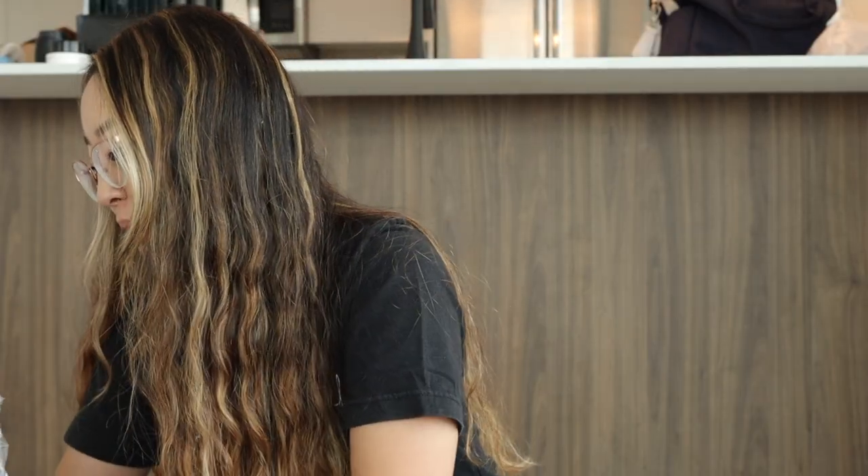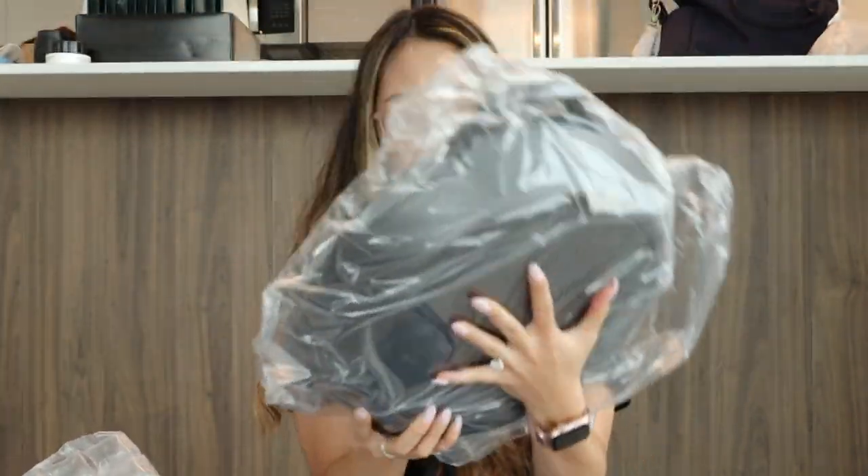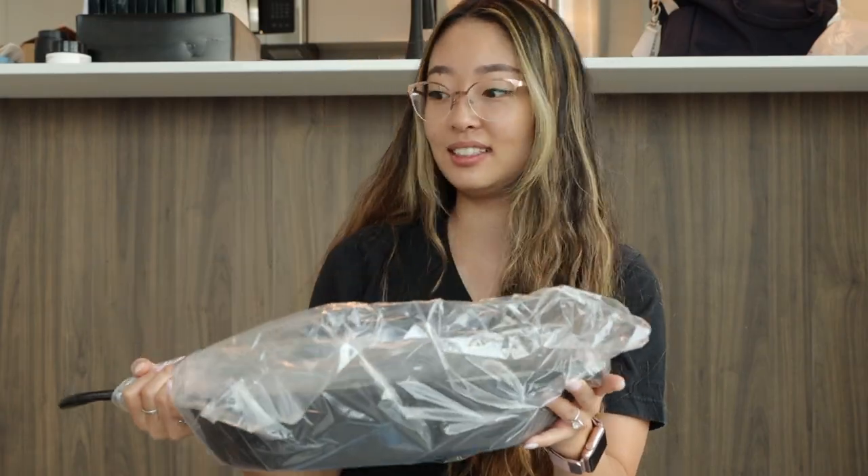We are saving it for when we move to our new house in the future. Another thing we got was a skillet. When I put this on our wedding registry I was not expecting it to be that massive — I thought it was just going to be a regular pan size. When I opened it I was pretty shocked to see how heavy it was; I can't lift it with one arm. But it's really nice — we've used the skillet multiple times to sear our steaks and it's been delicious.